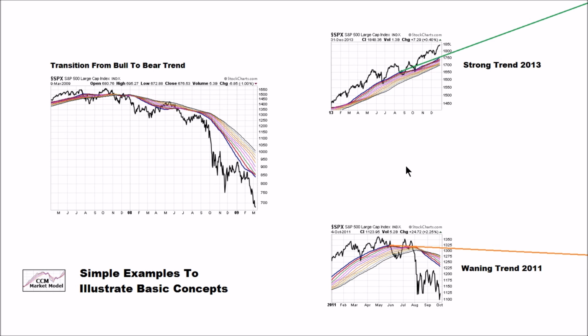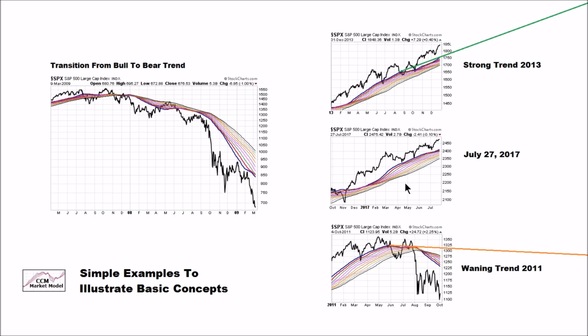Therefore, how does the present day, and in the case of this recording, this is being recorded late on Thursday evening, July 27th, how does the present day compare to a waning trend, a rollover look to a major bear market, and a strong trend? These are the exact same moving averages as of the close on July 27th, and we can unequivocally state that the present day looks a lot more like this strong trend in 2013, which is exactly what we would expect based on the research and the things that we've covered in videos looking back 10 months. It really doesn't look anything like this high-risk period here.